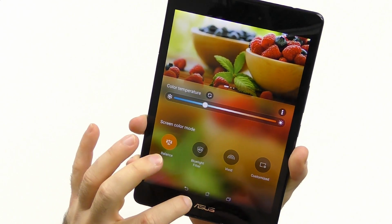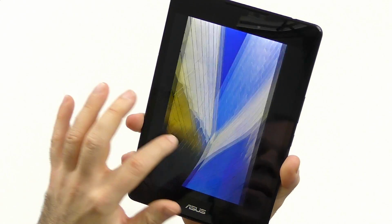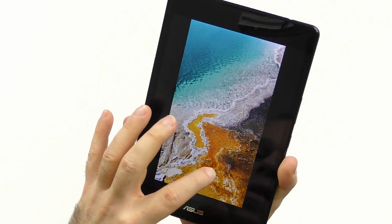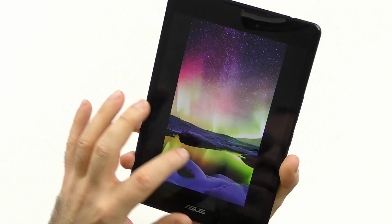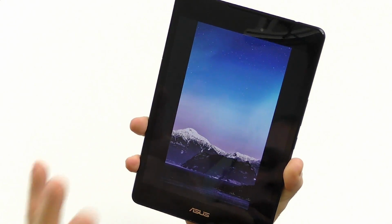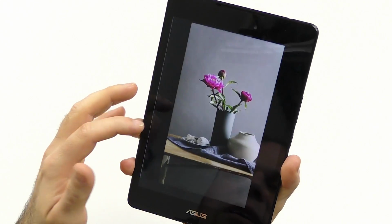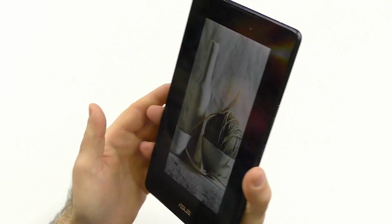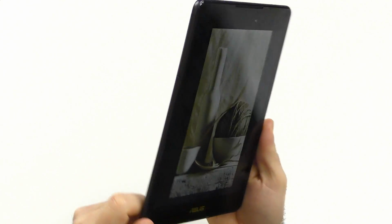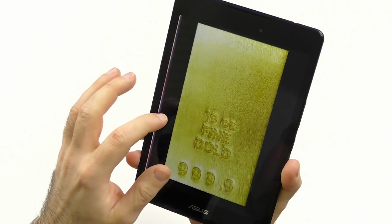But it still had one flaw that I'm not the biggest fan of, and that is that there is some over sharpen going on. Therefore we see, especially on videos, quite some double contrast, and you see this sometimes in a few apps. Because otherwise the screen would have been really great, because it is already, due to its high resolution, very sharp. And due to IPS we have, of course, solid viewing angles. Maximum brightness is absolutely okay, not the very best one, but still good, if not maybe very good.